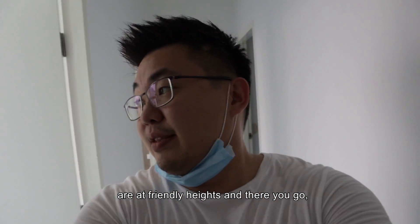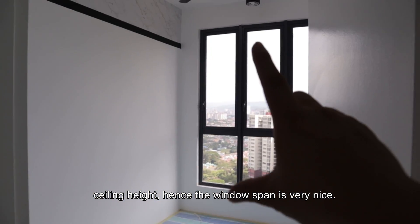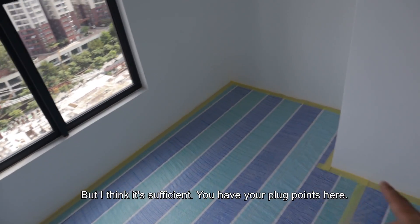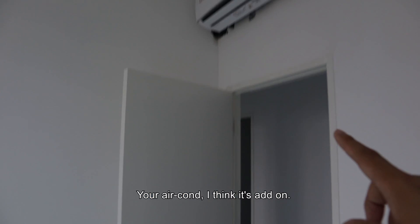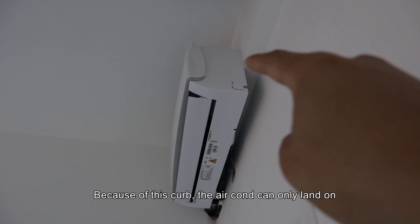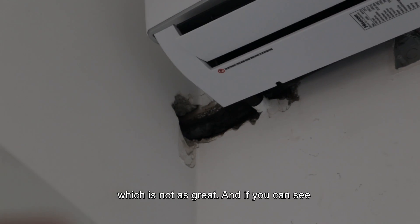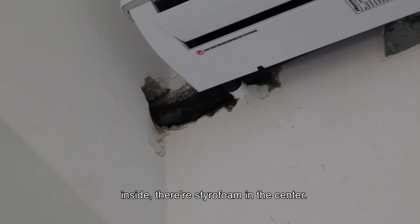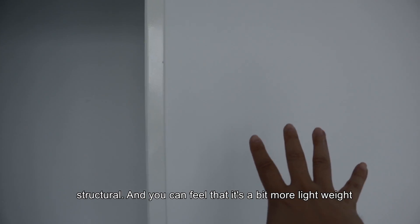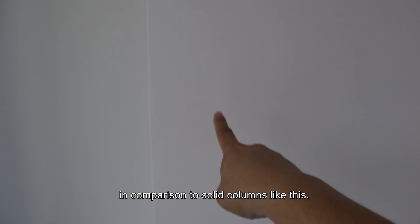Coming out from the bathroom, I like that the switches are at a friendly height. There are 3 bedrooms here. Checking out the middle bedroom — because of the ceiling height, the window span is very nice. It's rather small but I think it's sufficient. You have the aircon bracket — aircon appears to be an add-on. Because of the kerb, the aircon can only land on that layer, leaving exposed pipework which is not great. And interestingly, inside the partition walls they mix concrete with styrofoam to fill artisan walls since these are not structural.